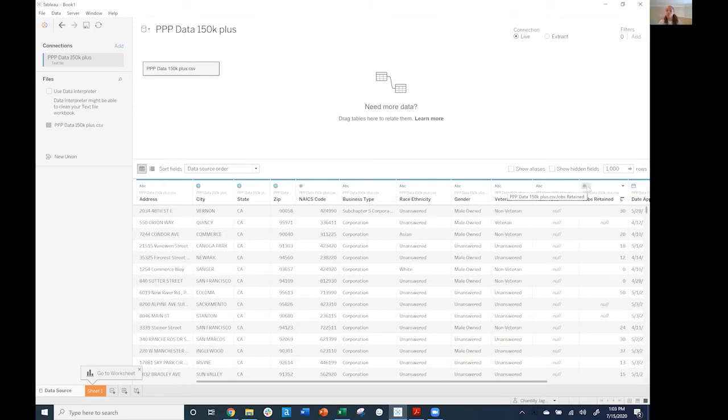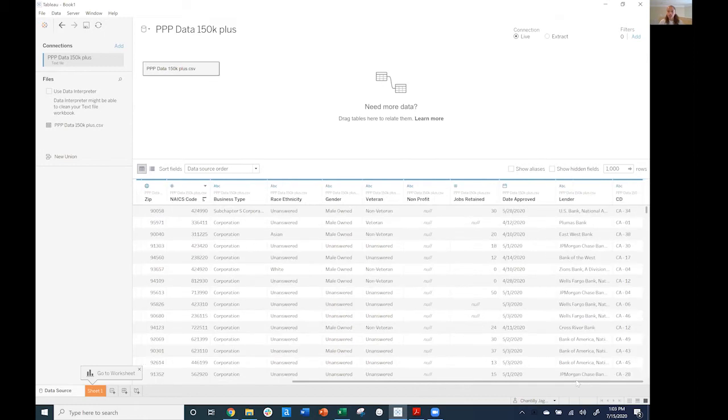You can take the sum of that, right? You can maybe take the median, the average. So that's why Tableau has assigned it a green number sign, letting you know that this is going to come in as what we call a measure. It's your quantitative data. All right. And then if you scroll some more to the right, Tableau also can read dates, which is going to be important because you can create date hierarchies within Tableau. So if you have a date, you also want to make sure that Tableau recognizes it as a date.